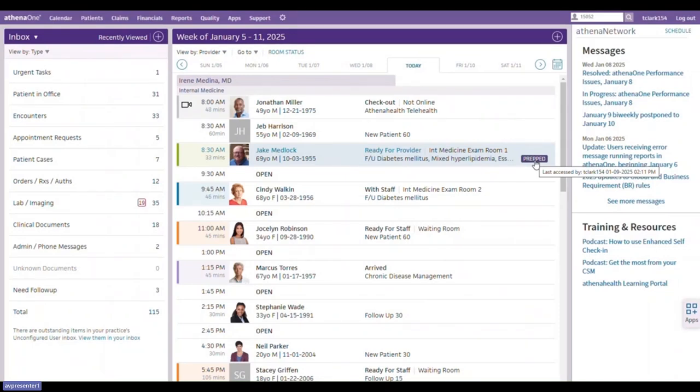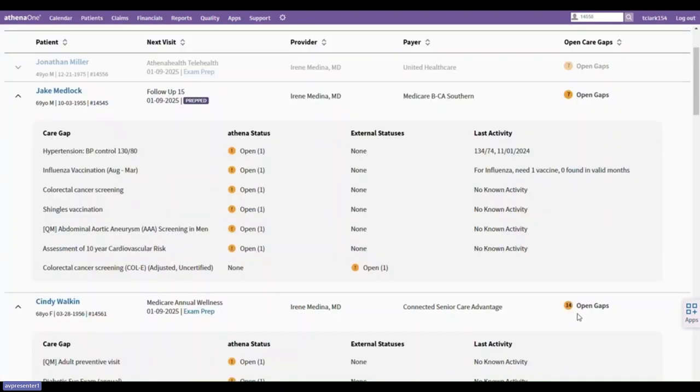I may even want to go into our care gap work list where I can see, regardless of the reason that Jake is coming in, all the different services he may be due for related to his care, and utilize that to help draft up orders for his upcoming appointment. And so this is our ability to integrate some population health information into the system. And what that looks like is this.